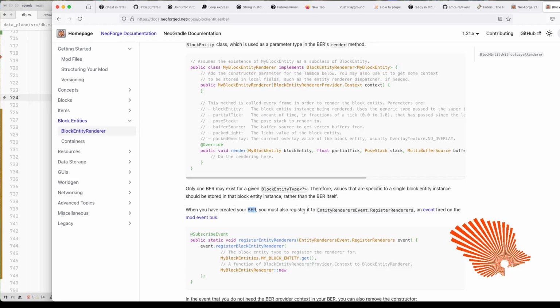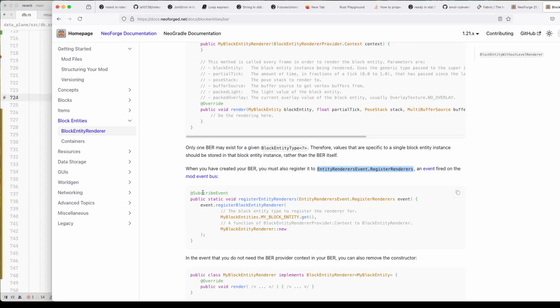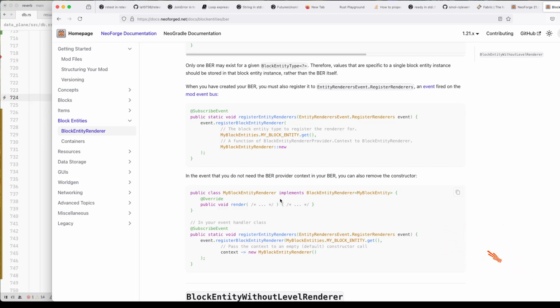You must also register it. An event fired on the mod event bus. Okay, so you subscribe to this event for register renderers. You register your entity.